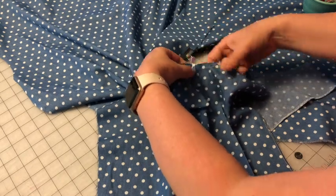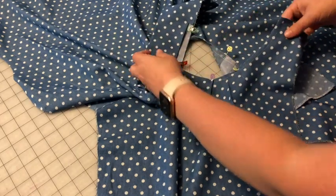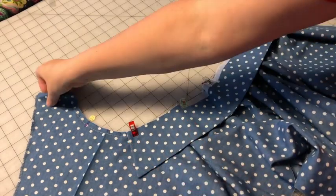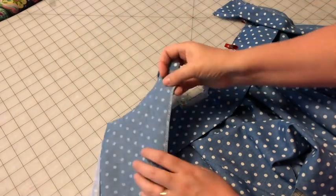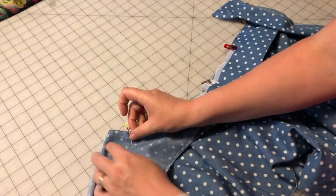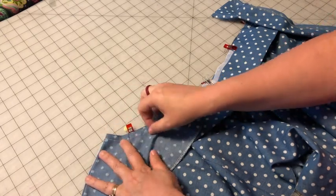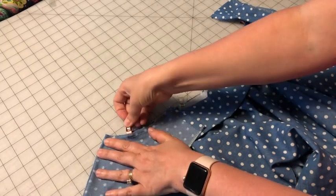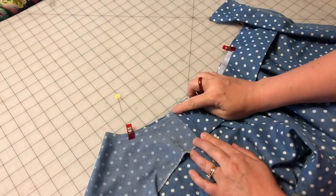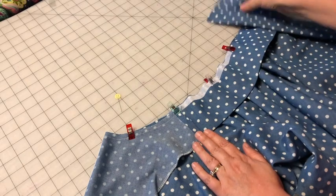I'm just going to put that pin there, and then once we have the collar pinned in place we're going to wrap this around. I've gotten my collar all lined up and pinned in place. Now we take the facing and fold it over, lining up the outside marking to the end of the collar, which is also where the inside marking is, and that should put the center marking right in the middle. So we're going to wrap this around and redo our pins. Also, the shoulder seam of the facing has a half inch seam allowance — fold that over and press, and pin that in place as well. We're going to do that on both sides.